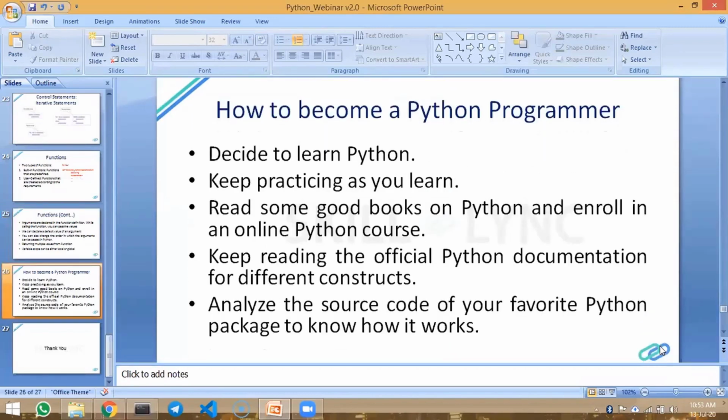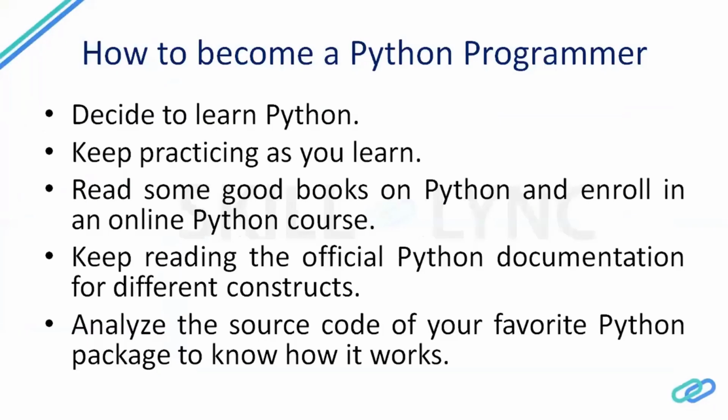Finally, friends, let me wind up by discussing how to become a good Python programmer. The first thing is we have to be really motivated and decide that we really want to learn the Python programming language come what may. And as I have shown using a few code snippets, it is very easy to learn. There is not much. Those who are not familiar with Python also, you might have learned something in these few steps. And the second thing is we have to keep practicing as we learn.